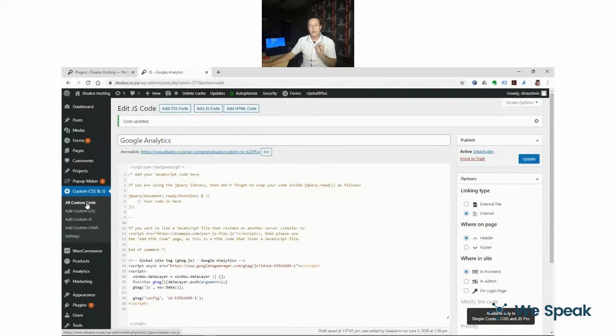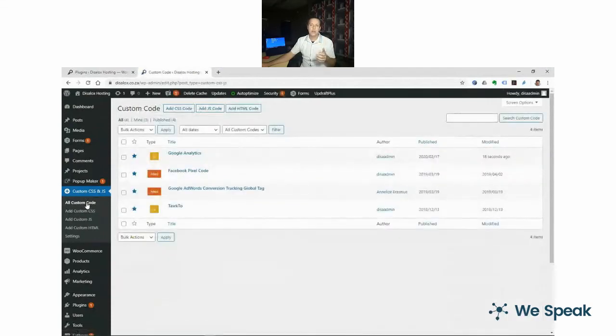Really good. And you'll see this is the Disalox site. We don't have a lot of custom code that we require, but you'll see that typically I've got the Facebook pixel code, Google Analytics, Google AdWords, and then the chat app. So this is default for us. We might end up with 20 of these little codes. So that little app we use quite a lot.